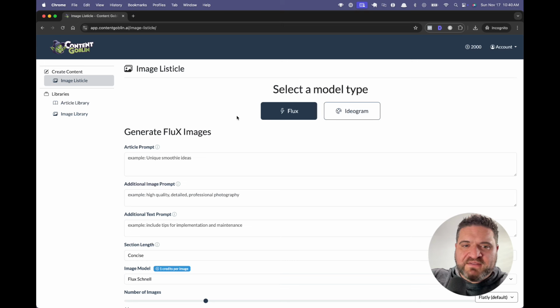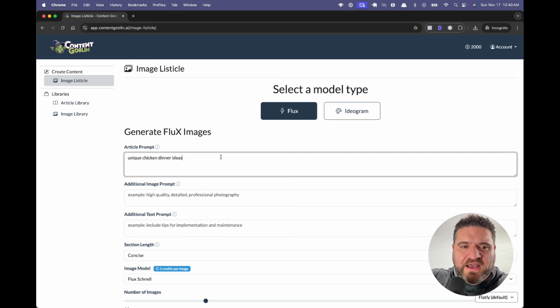Now, this tool is basically designed to create listicle-style articles, right? You know what listicles are. Top 10 things to do in Cancun. You get 10 sections with 10 headers, 10 images, 10 descriptions of the image and the activity, right? So people will sit in these image generator tools all day working on these types of posts, and it could take a couple hours to make one of these posts. So I'm going to show you how I do it.